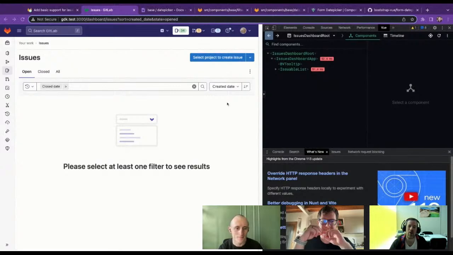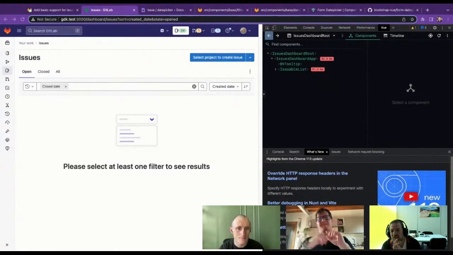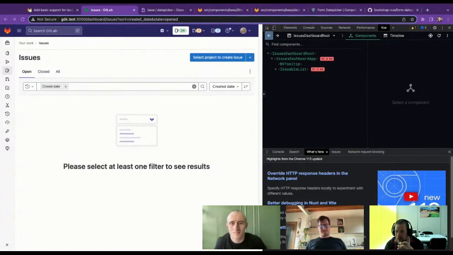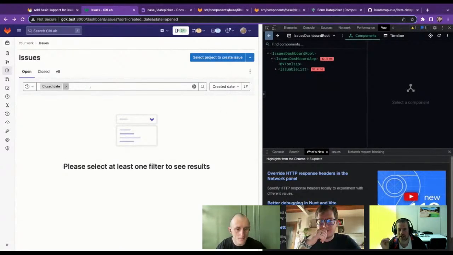How far have we got, Mark? You've managed to make a change to GitLab UI to allow us to pass a placeholder, which is just a tiny little help. So at least if this comes in with something like this, they know that they can type a date in that format in here. But what it doesn't help, let me just revert my change because I don't think we've done anything that I'm bothered about losing.